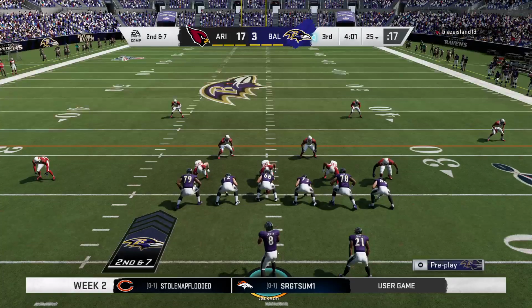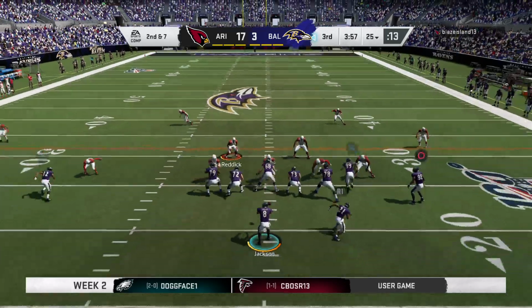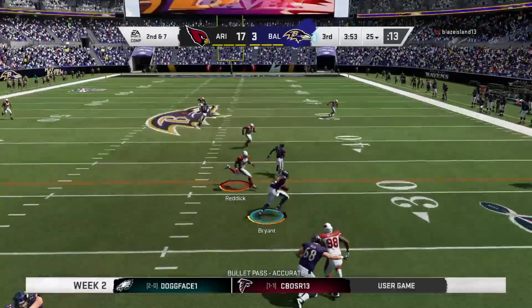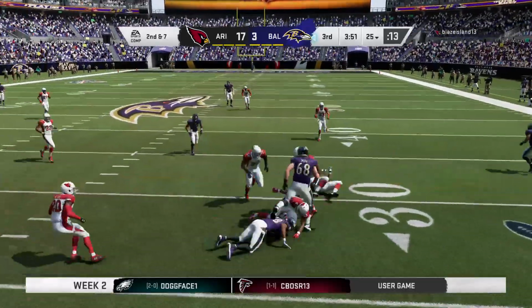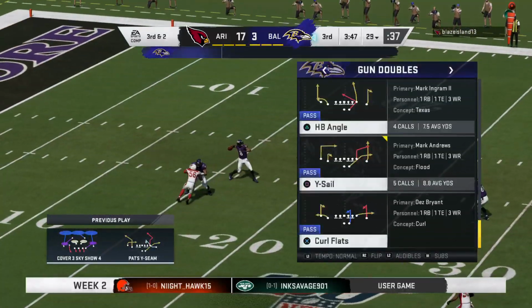That's one of those plays that you take a little bit of risk there because you're trying to throw the ball into the middle of the field where a lot of big bodies lurk, and they can knock it away, pick it off, but they were able to execute it successfully on that play. And from the 25, they work this to the 29, a gain of 4.